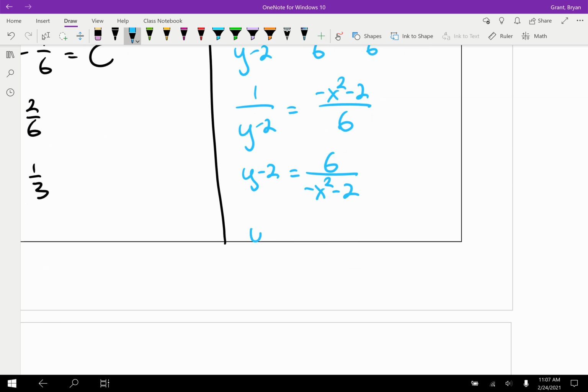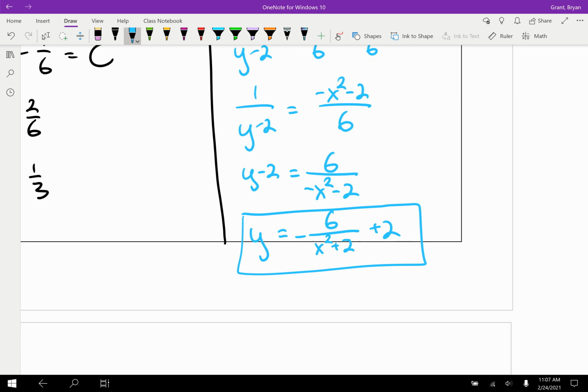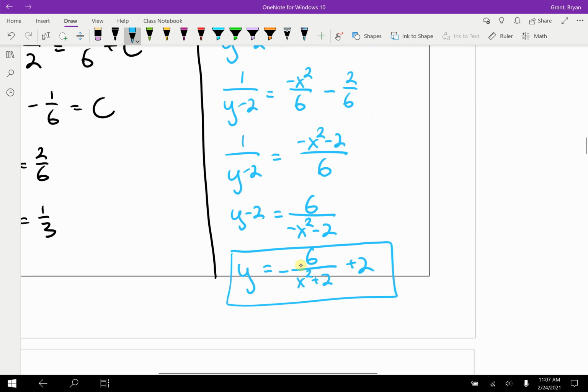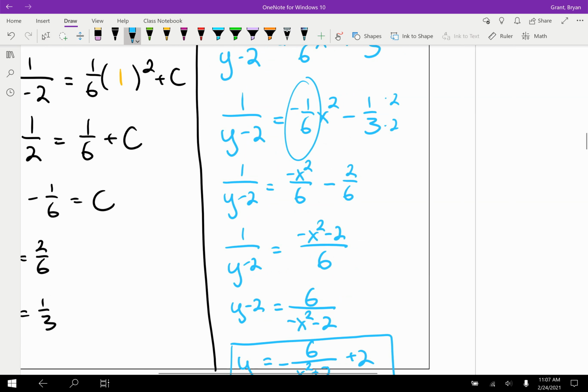Is it pretty easy to isolate y now? I hope so. Y equals 6 over, if you don't like all the negatives, you could factor the negative out front and turn the denominator positive, but then when we add the 2 over, just plus 2 at the end. And there we go. I've found that students really like the idea of doing the reciprocal of both sides, but don't forget though, we can't do individual reciprocals. If you flip those 2, the denominators are going to be off and it won't work.